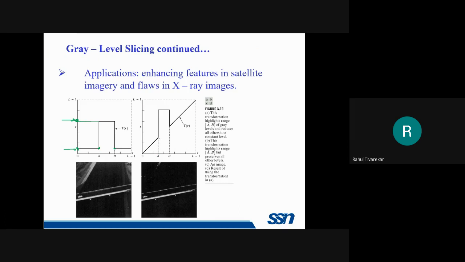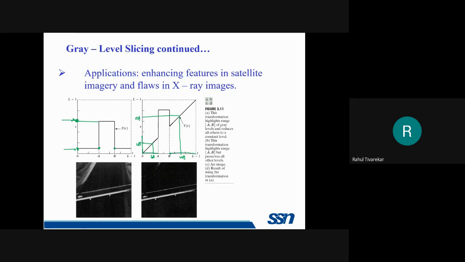Okay. The other graph is, you have an input image and you want to transform that to an output image. So transform all the pixels before A to the same value. Suppose here you have intensity 50, you convert that to the output intensity 50. After B, suppose somewhere here you have the intensity 129, you map that intensity to 129. So just before A, whatever intensities we have, we are converting to the output image having the same intensities. Whatever intensities after B we have, we are maintaining all those intensities.